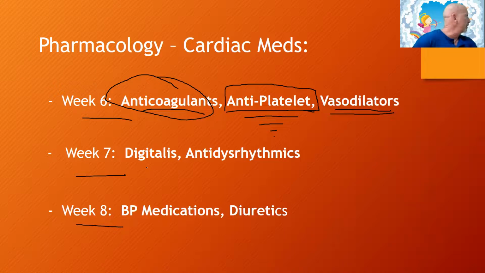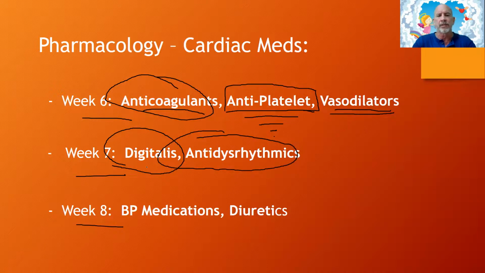Week 7, we're talking electrical problems. That's where you have dysrhythmias, where your heart does weird things electrically. There again, we were talking about atrial fib, atrial flutter. There are medications that help your heart stop doing that. I take one that's called flecainide. Flecainide keeps the atrium from going crazy. And it works very well. I've been on it for like 15 years, never had a problem. So it's a really good medication. For the more serious dysrhythmias, we have digitalis, which they will use in the hospital.